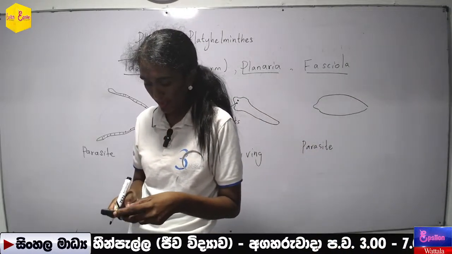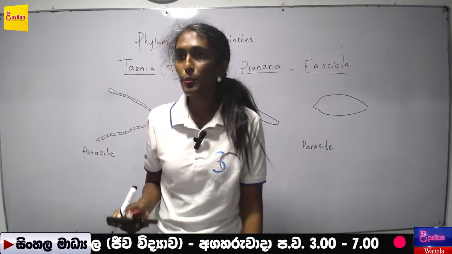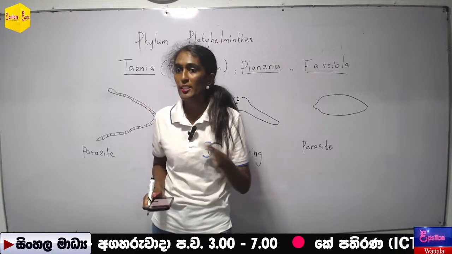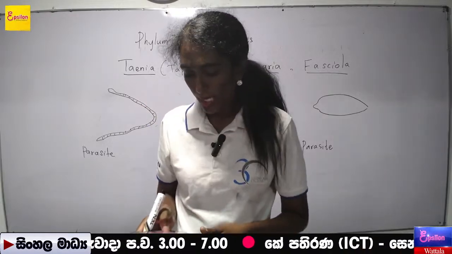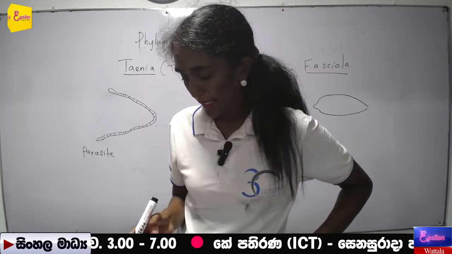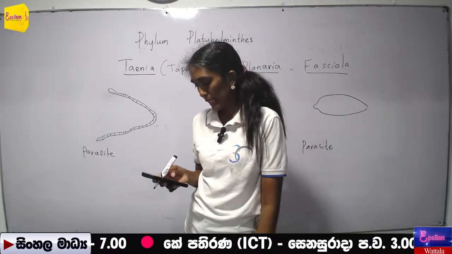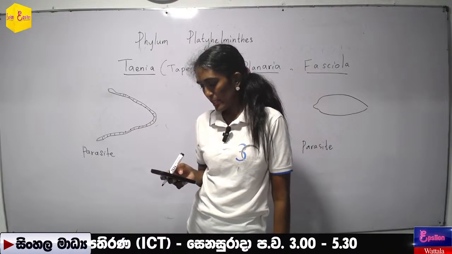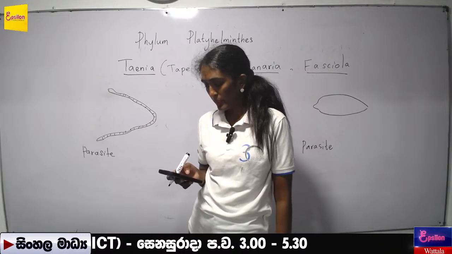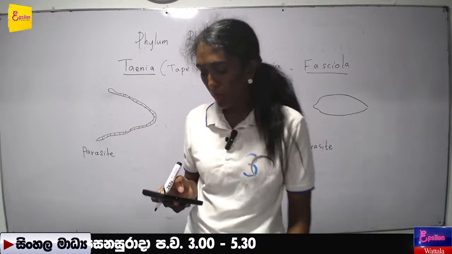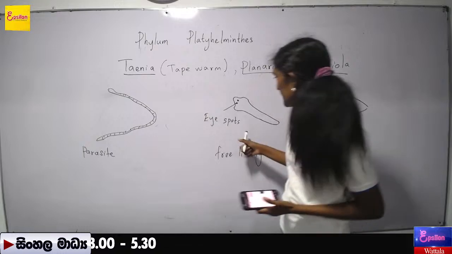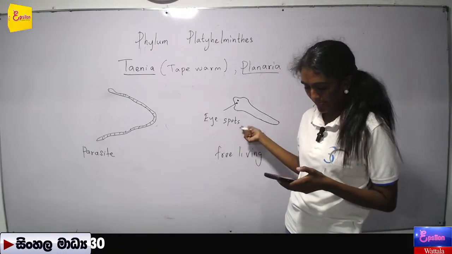Let's come to the first one. Commonly known as flatworms. If you remember the name, you will remember Platyhelminthes as flatworms, right? They include free-living Planaria, and parasitic flukes and tapeworms. Fasciola we can call a fluke. They are found in marine, freshwater, and damp terrestrial habitats. Planaria is mostly found in damp terrestrial habitats.